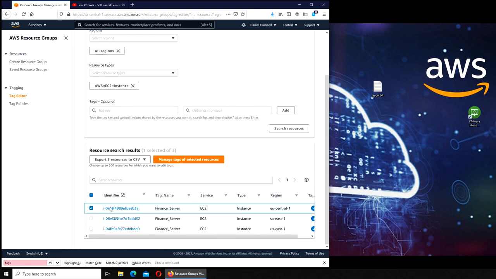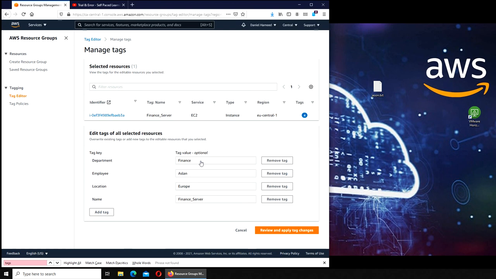If you select this checkbox, you can click here and you can manage the tags. You can remove a tag, you can add a tag, and you can add more tags. So this is the power of tags, how easy it became for me to go and search all of them. Next, I'm going to show you the resource group, that is even more powerful, but that is for the next video.